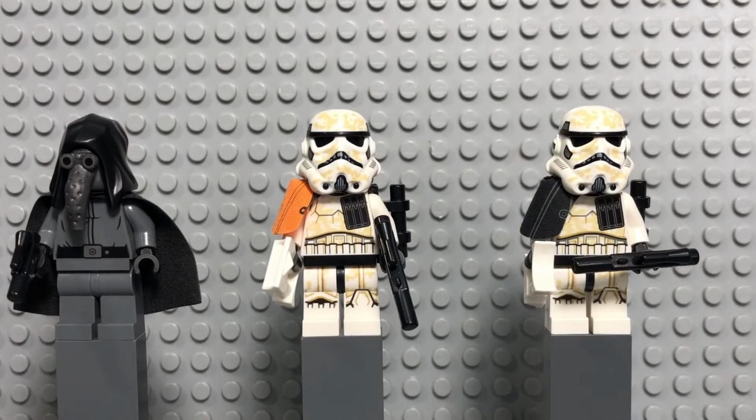Alrighty, and these are the last figures we have today, the last of the 22. First up on the left, we have Garindin here. He's the Imperial spy that we see in episode 4, who gives information about Luke and Han Solo. This guy's really cool. He's got that new cape piece, which I think does work for him pretty well.